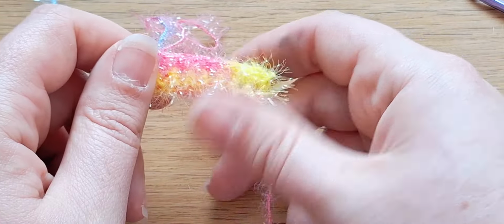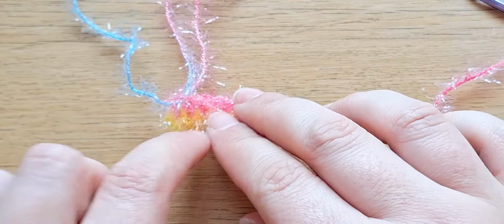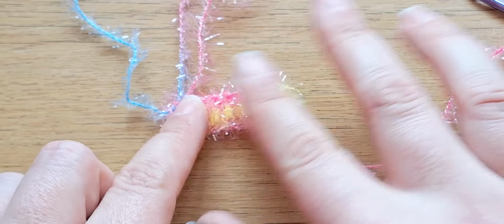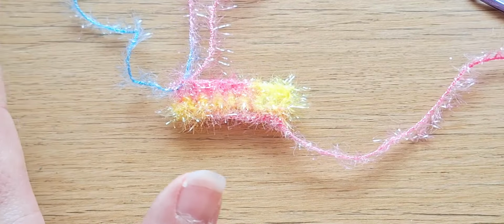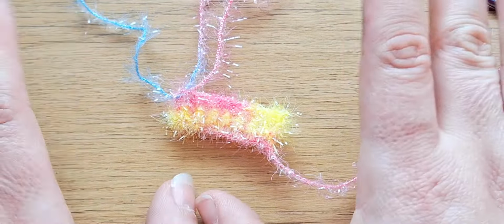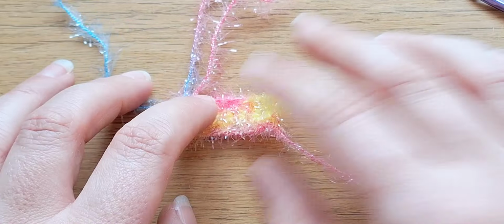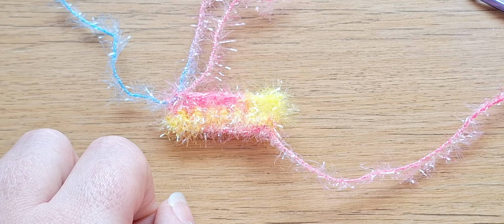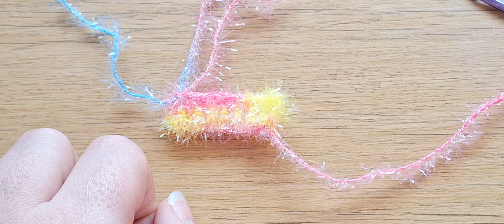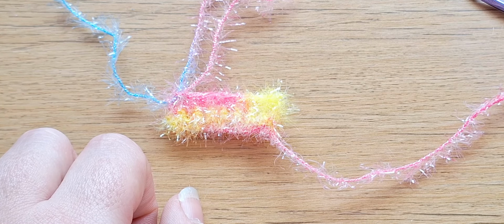It's just not nice to work with. It scratches my hands. I just don't like it. It's a little bit sensory. Oh, it might make a great fidget. To be fair, it is a little bit sensory, not particularly for me, but for other people that like textures, it might make a great fidget. But, you know, it's not bad, it's not good, it's just middling. Middling yarn for me, I'm afraid.